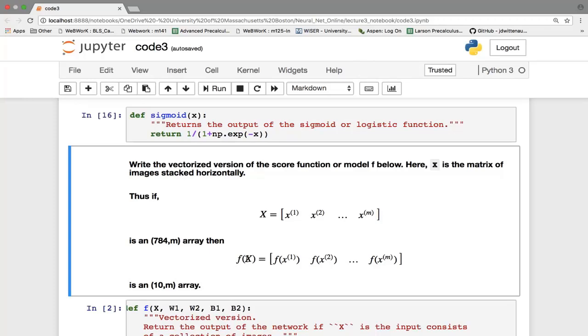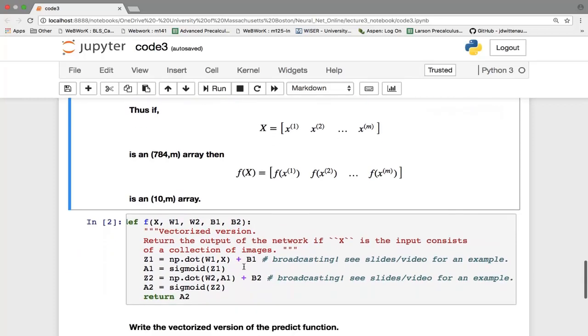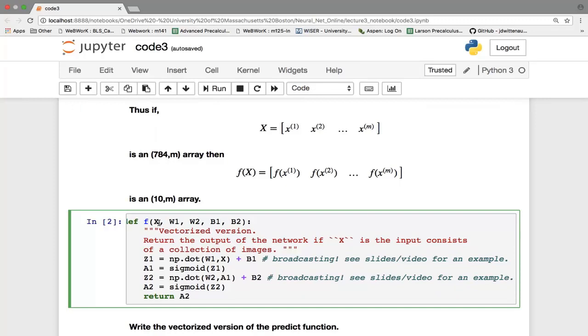Again, this is avoiding for loops. If I apply my model to the entire x, I'm basically applying the model to each of the individual images. We want to do this only once without having to do for loops. So let's see how this is done with the function. In the first lecture, we wrote this function where x was only one image, but now x is a matrix of images. Notice the code here is exactly the same as in the first lecture. We take w1, which is our parameter, and we multiply it by x. Then again, this is a big matrix, and then we add b1.